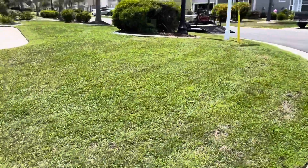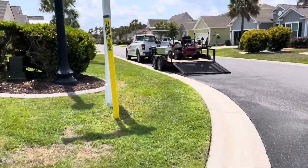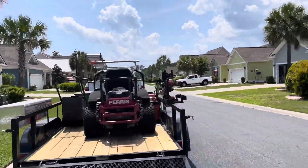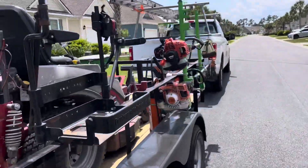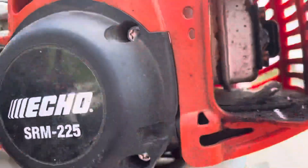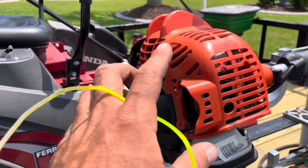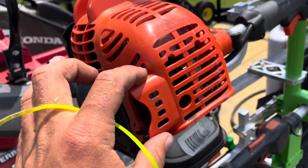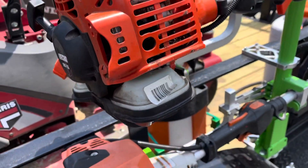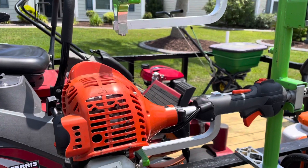The weed eater is crapping out on me right now and I only have one with me today. I brought the brand-new one — got it this season — and it's running super restricted. It couldn't have done this yesterday when I was mowing my own lawn. Someone left a comment on my Echo trimmer video — it's the spark arrestor. It's definitely all clogged up; I'm just going to delete it entirely and I'll never have that issue again. I've got eight more yards in here today, so I guess we'll just use the edger for the edges and suck it up with the restricted weed eater.